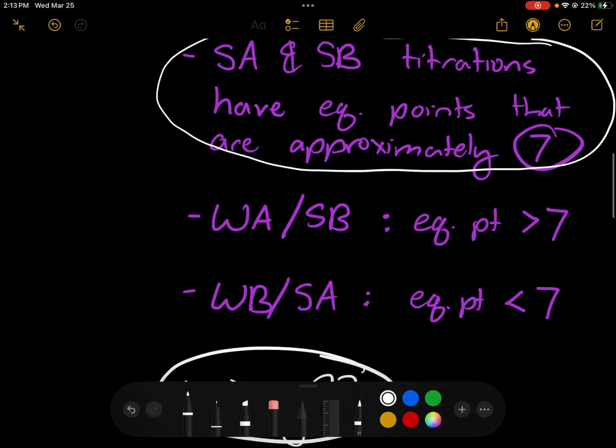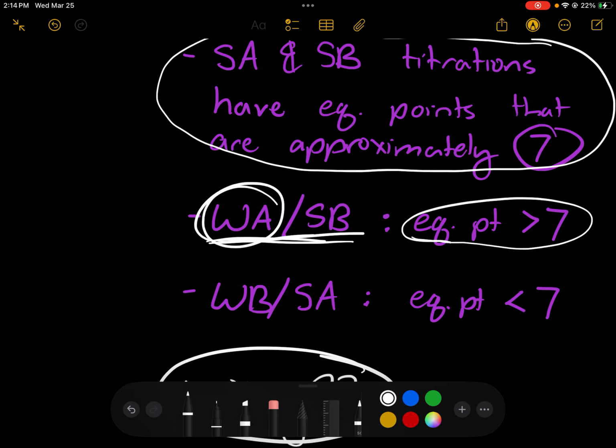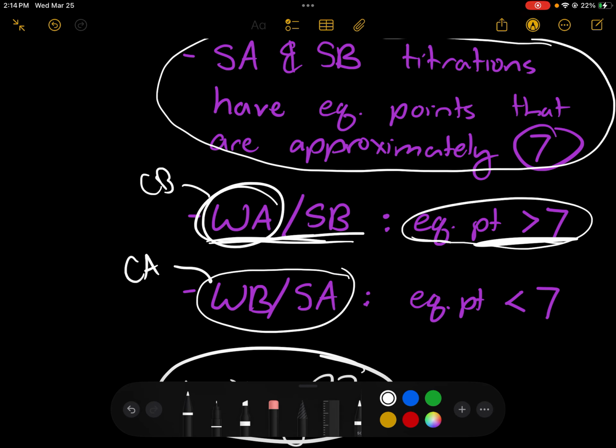However, if you're titrating a weak acid with a strong base, your equivalence point actually has a pH of above 7. And the reason for that is because weak acids have conjugate bases. And conjugate bases for weak acids tend to be a little bit stronger. And so the presence of that conjugate base pushes your pH higher than 7 when you reach equivalence. And it's the same thing but opposite if you're titrating a weak base with a strong acid. Weak bases have conjugate acids that are a little bit stronger. And so the pH at equivalence for that type of titration is a little bit less than 7 for that reason.